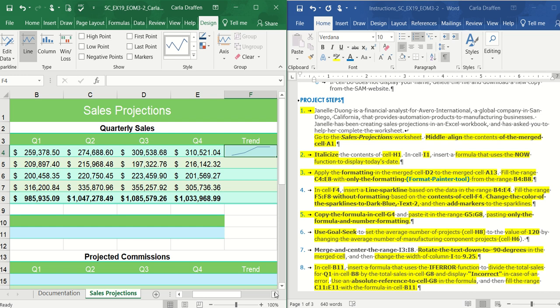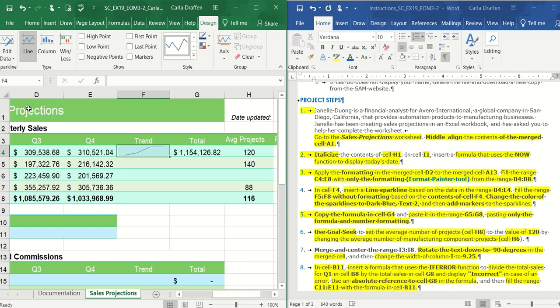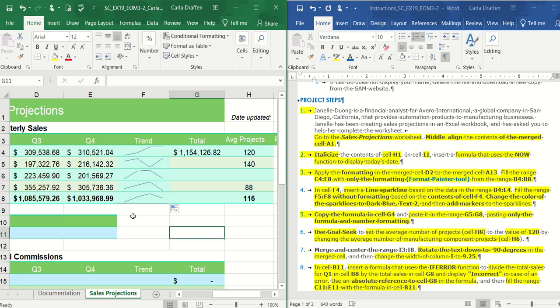Now, the next thing to do would be to copy this sparkline, and it says copy it without formatting based on the contents of cell F4. Now, you could choose the fill handle, but if you take it down, you're going to lose that double underline that you see underneath the numbers.